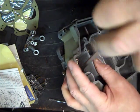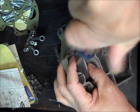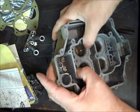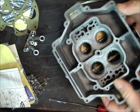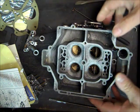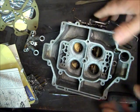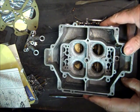Now, I use ultrasonic cleaning, which is about the best for carburetors these days. Cleaners you get in the parts stores aren't the best they can do, because it's all EPA laws now. You really can't clean anything anymore. At any rate, when I'm done, a lot of times I will use soda blasting. If you have access to a blaster and you have soda in it, you can use that on a carburetor. Don't use anything else, or you'll clog up the orifices and have all kinds of problems. It'd be just like concrete.